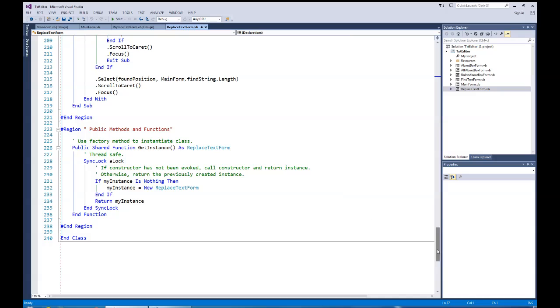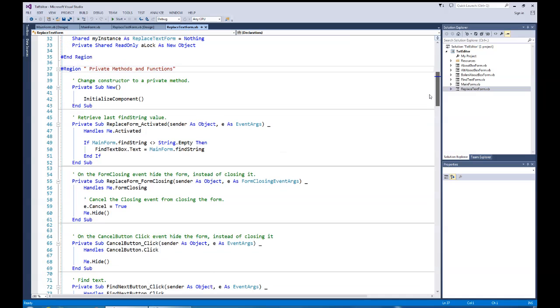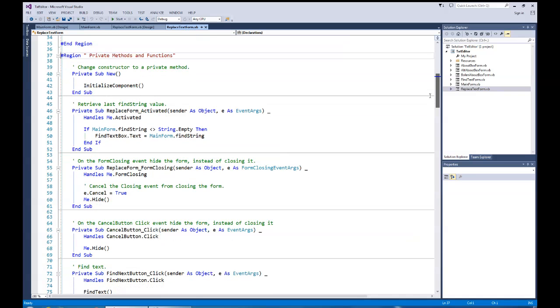Now let's take a look at the actual function that's taking place in the code. I'm going to scroll back up to the top area, and what I'm going to do is, when this form is activated, versus like we normally do for a form, the load event, we're going to use the activated event, because we're hiding and then showing the form. And so we use the activated event to be the trigger for where we actually do some of the things we would normally do in a form load event.